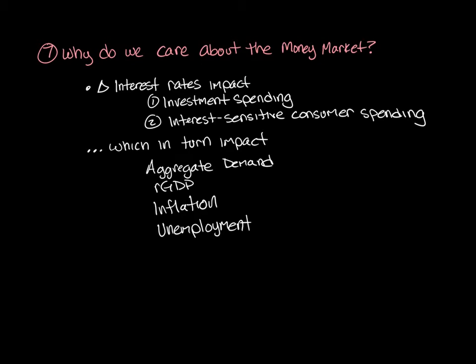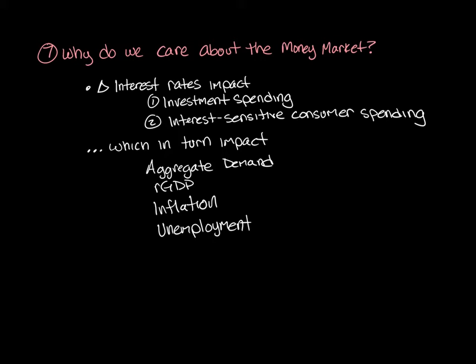Because the money market and the money supply tend to be relatively esoteric concepts, whereas something like gross domestic product and productivity is a little bit more concrete, I'll usually end the money market lesson with just a big ol' who cares. Like sometimes I'll just write who cares on the board and make the students tell me, because I need to hear from them that they understand how the money market impacts their daily lives, in this case via our GDP and overall productivity changes. And so this, I know I've said this several times in this video, but I'll reinforce it here again because kids need to hear things 5 or 6 times before they'll remember it, and that's okay.